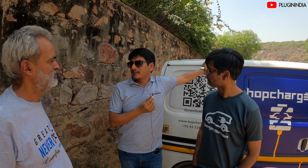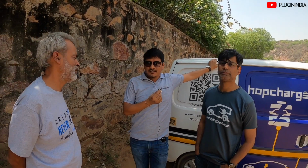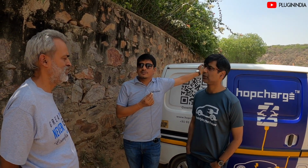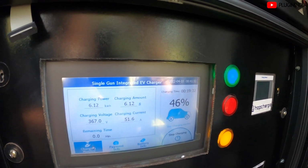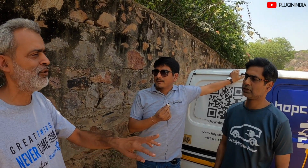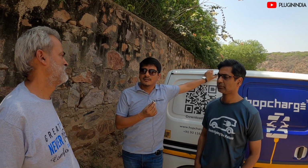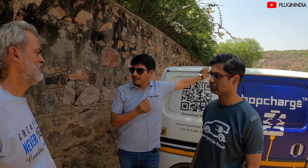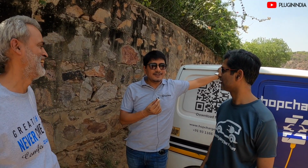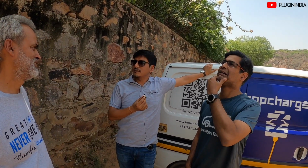It's just a matter of collaborating with OEMs, honestly, because all these new EVs are 4G enabled anyway, right? So the moment you do that integration, that part is taken care of. It's there in the server. Correct, because your BMS is giving out data. Exactly. The GPS is giving out data. Exactly, and all you need to do is see a combination of these. Exactly. And at the end of the day, this has to be a pilot project with the customer, because their consent is required. But you have an official collaboration with Tata Motors, right? And right now we are in dealerships, and we are selling our subscription at dealership level.